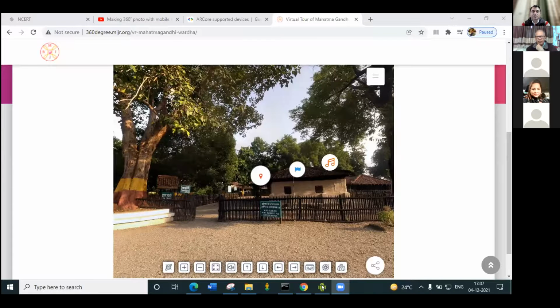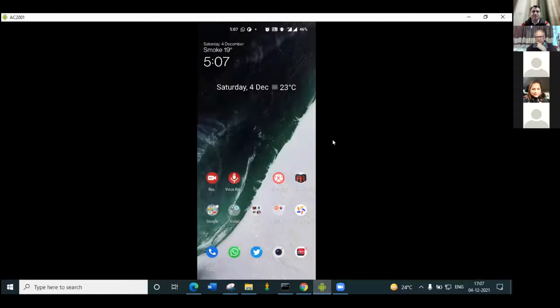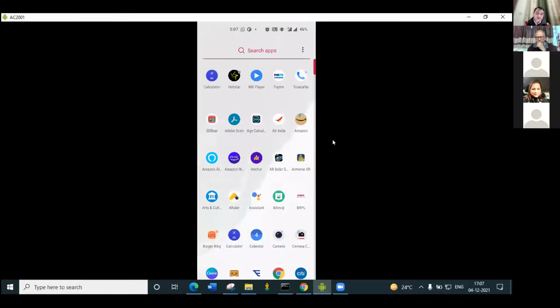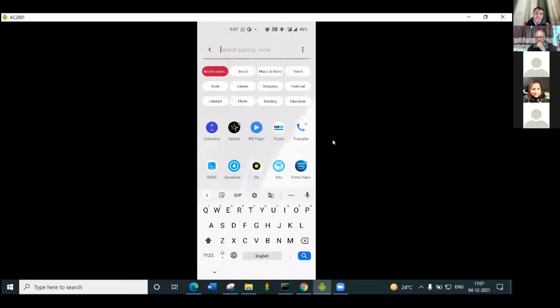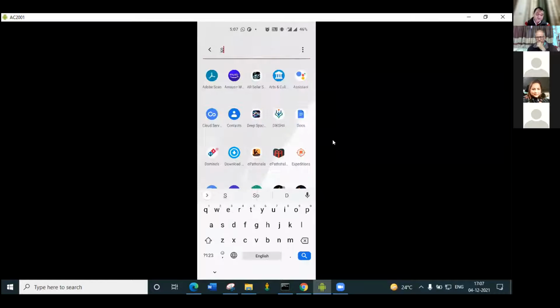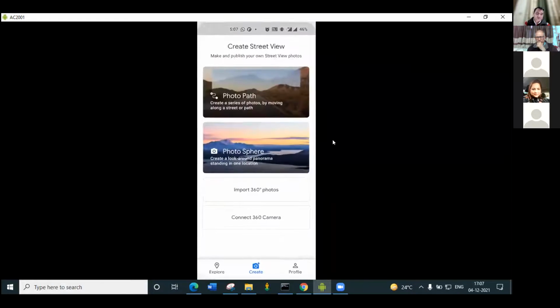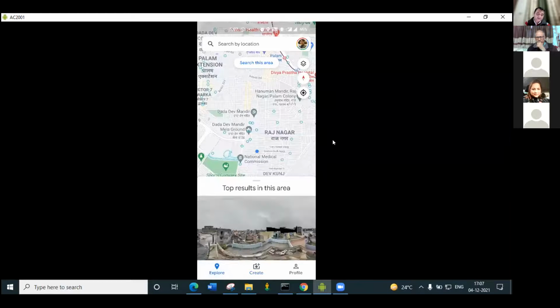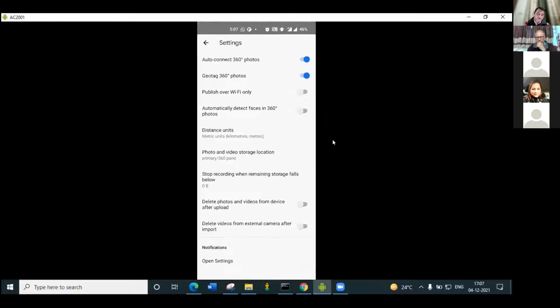Okay, so once you finish with the Google Street View, you click on OK, your job is over. It will automatically be saved in that particular folder if you have created that folder earlier. Otherwise, it's sometimes a bit difficult to find the images because you have a lot of images. You can see, this is the street view. So explore and settings. I told you to create one folder over there.